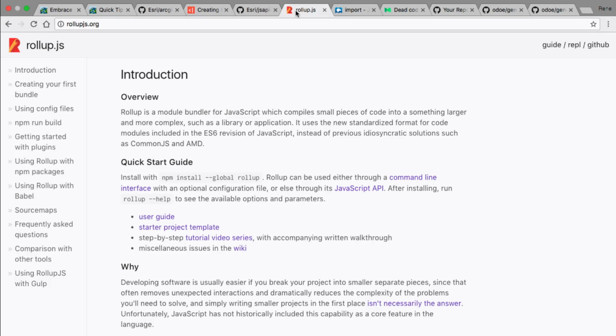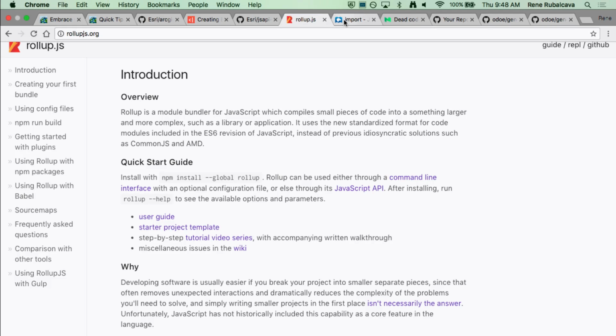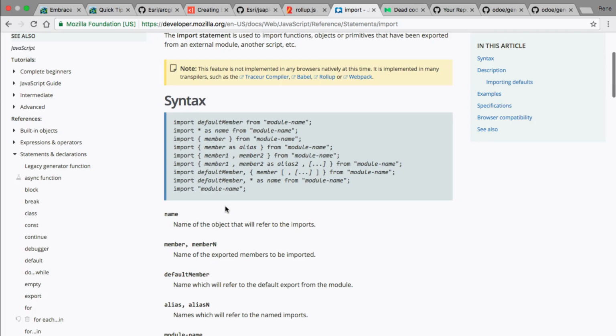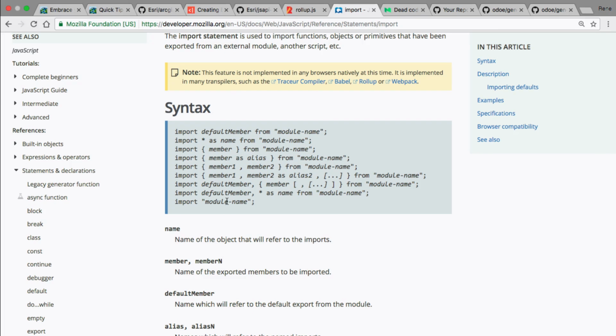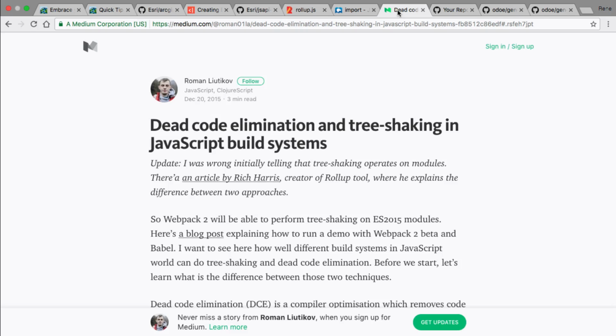They call this tree shaking. It's really only an ES6 kind of thing though, so your code has to be all in ES6. If you don't know ES6, it's how you do these import statements here. This is how you do it in ES6 and in TypeScript. It works really well with that. And there's a good blog post on Medium, tree shaking and dead code elimination, the differences, and I won't go into the differences there.